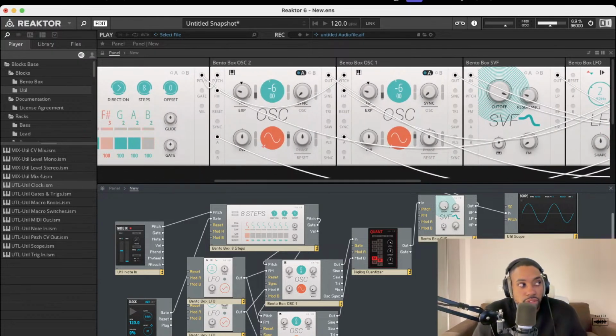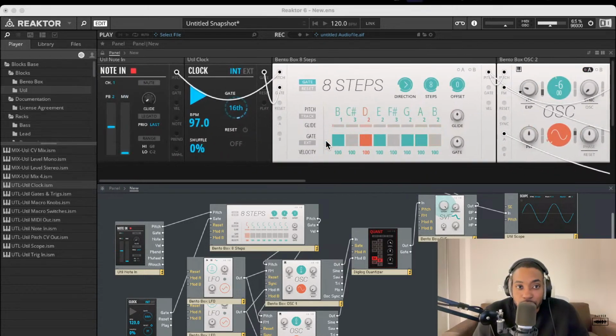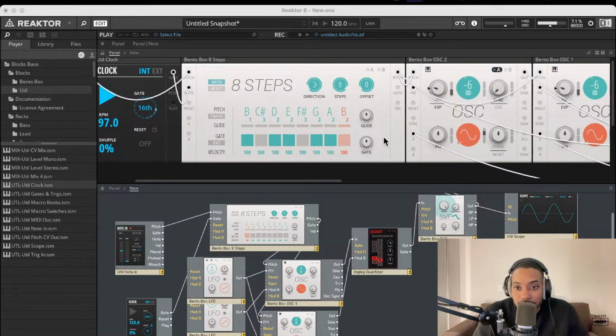Okay, so there we have it. We built out a sound, connected it to the sequencer and routed it through the filter. So we played it back, and this is what we got so far. This is perfectly usable for anything you want to use it for. And let me know what you think in the comments.